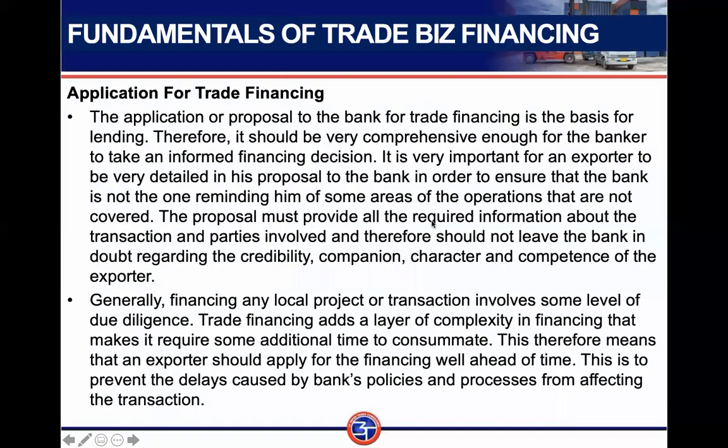So A is application. The application or proposal to the bank for trade financing or export financing is the basis for lending. Therefore, it should be comprehensive enough for the banker to take an informed decision. That is why I'm recommending an application form, so that you won't have to be going back to the guy. It is very important for the exporter to be very detailed in his proposal to the bank in order to ensure that the bank is not the one reminding him of some areas of operation that are not covered. That will be an indictment.